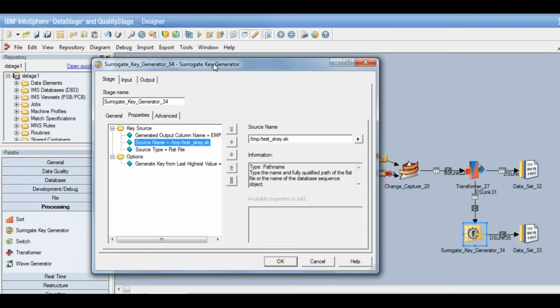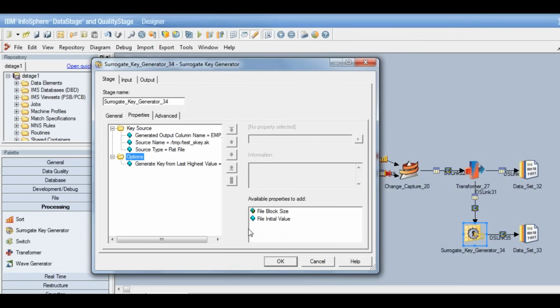This stage in itself can also be used to generate the surrogate key file. When you use this stage, you'll have the options to define what should be the initial value of that file, and all these different options we'll get. So even through the surrogate key generator, when we have already touched the file on the Unix server, we can define what should be the initial value. That would be the initial value given to the first surrogate ID that is generated through this file.